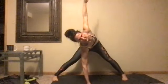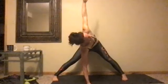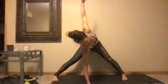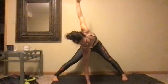You have a huge wingspan. You might look up, but if that strains your neck at all, then either look straight ahead or down at that hand. Act like someone's pulling your arm up to the sky. 5, 4, 3, 2. Take another inhale.